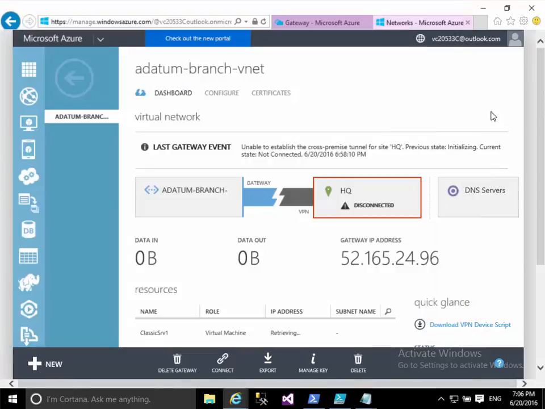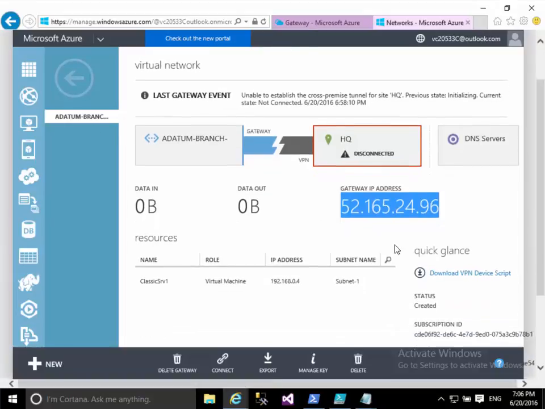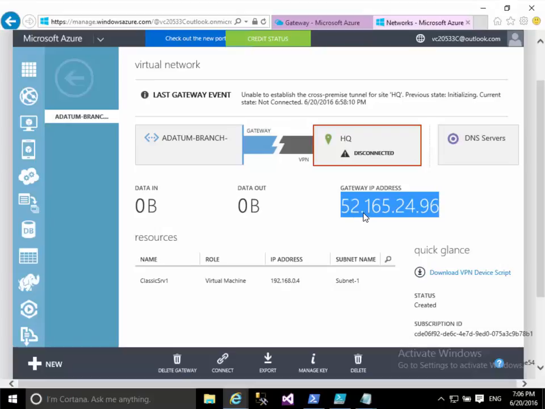Now continue on to Lab B of Module 2. After some time, you'll see that the gateway has been successfully created locally. You'll see the V1 A. Datum branch VNet now has a gateway IP address of such and such, and this is completed. One way you can confirm that the gateway has been created successfully is that this Delete Gateway button is now available.